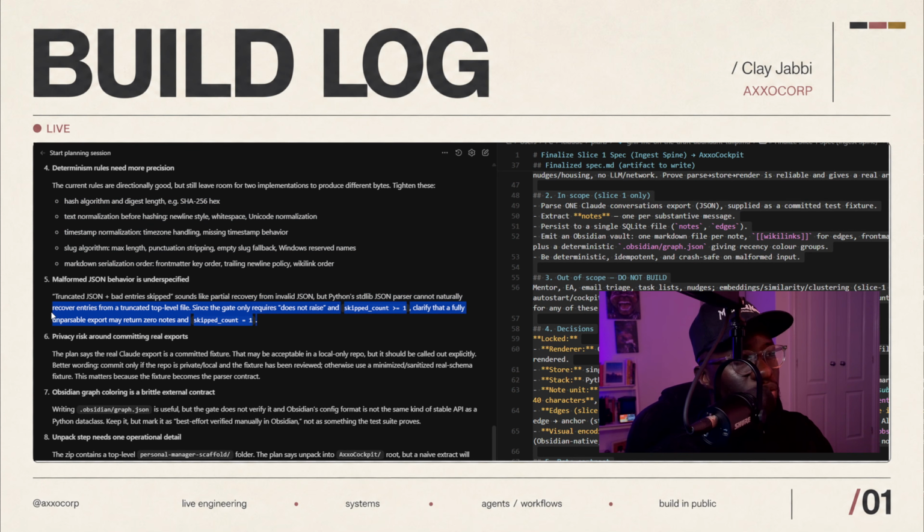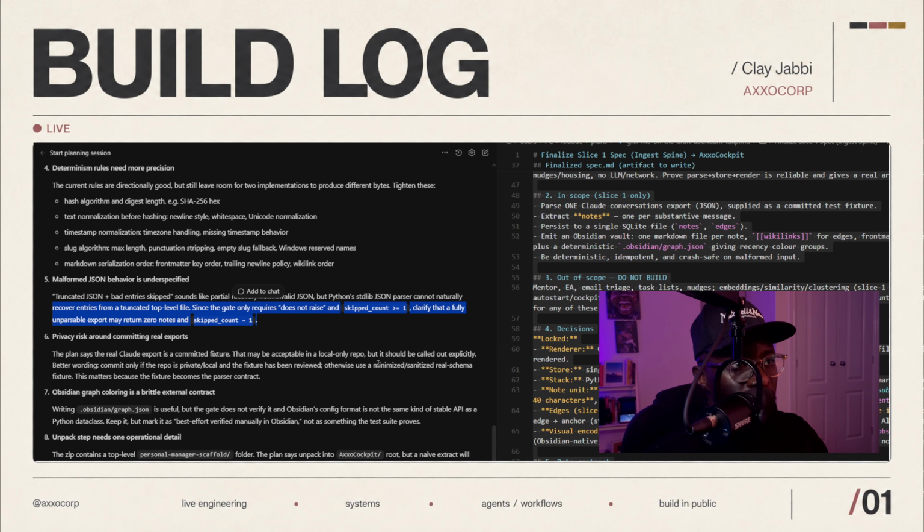And that was I think the last or the second to last question that we were asked during the Grow Me session. The privacy risks around committing real exports. The plan says that real Claude exports is a committed fixture.